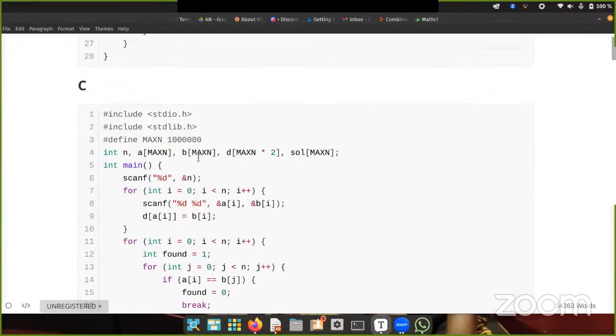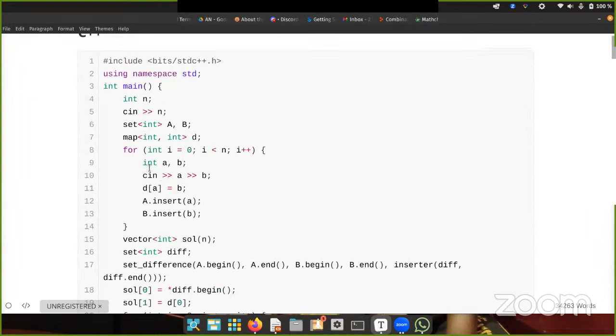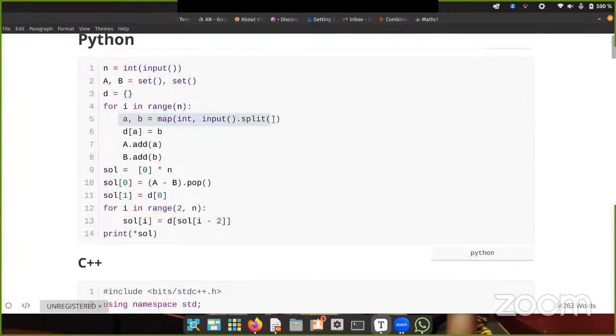What I am doing is inputting the values and storing them in the dictionary D, and also adding the forward people in A and the backward people in B. Then I get the first element, I get the second element, and I iterate and fill the odd elements and the even elements. And then I'm finally printing the solution. I believe this is understandable.